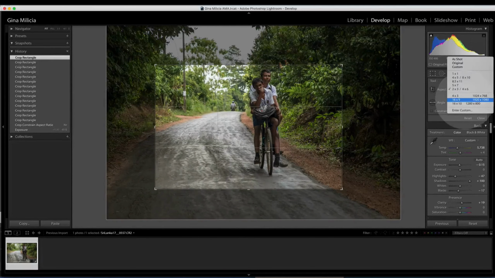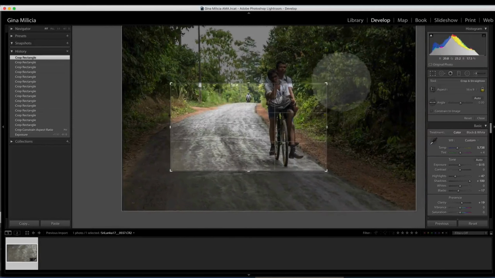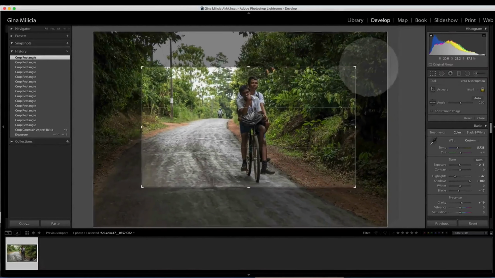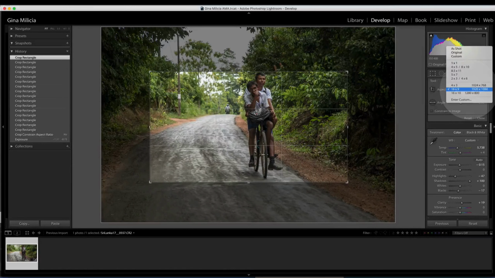Same deal, and 16:9. Doesn't matter if I enlarge or make it smaller, it's always going to stay at that 16:9 ratio. So you've got the option to change it all there, or you can enter a custom size if you want.